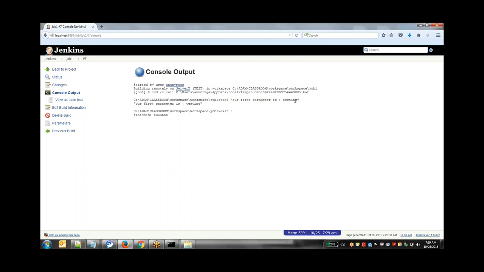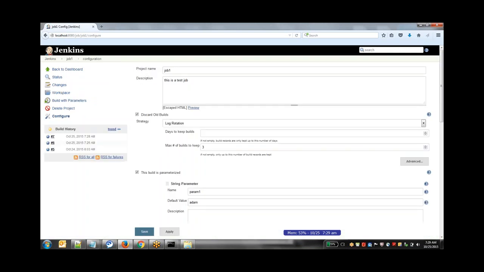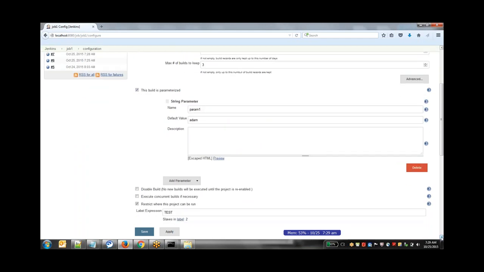And it is not limited to only one parameter. You can have multiple parameters wherein you can pass some options. Suppose you want to give a choice parameter wherein there might be multiple values. Suppose you're doing a build in the same way for multiple products, and you want to choose which product or which subcomponent of the product, then there might be some options to keep. In that case, you can use a parameter called choice parameter.